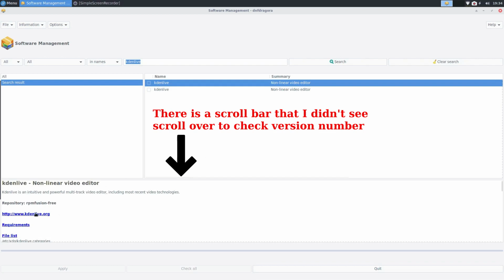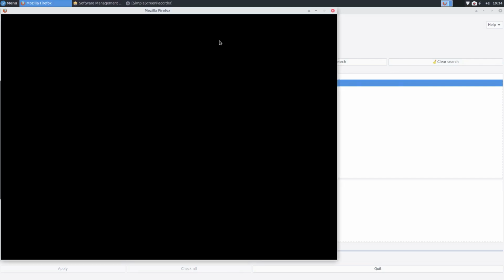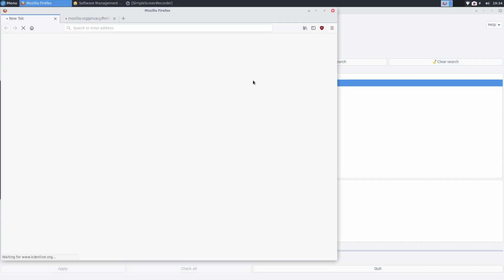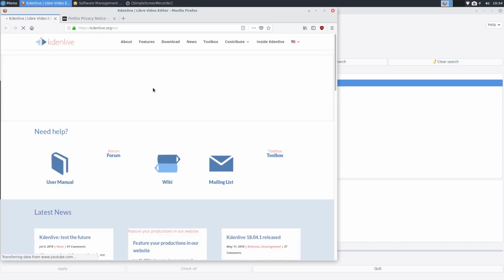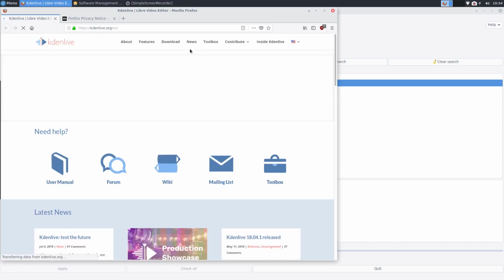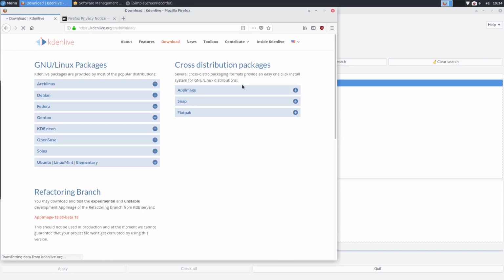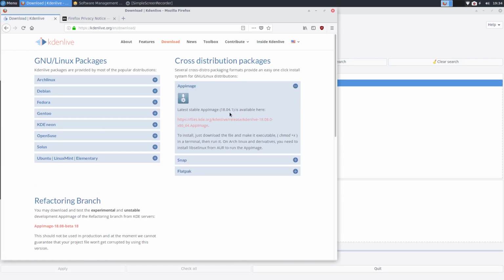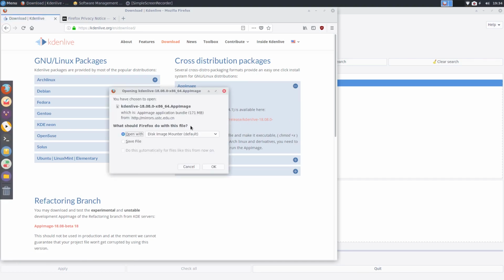So we can go to the Kdenlive website, I suppose, but that'll just tell us what's on the website. Now I tend to use the Kdenlive AppImage. That tends to work very well. So I might actually, while I'm here, maybe just see if I can download that AppImage, and that's the latest one, 1804. That works really well. I'm finding that works really well. What was that one? 18.08.